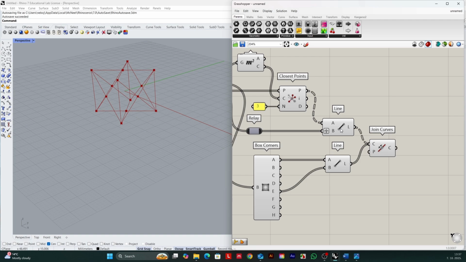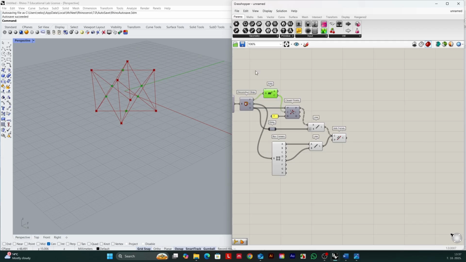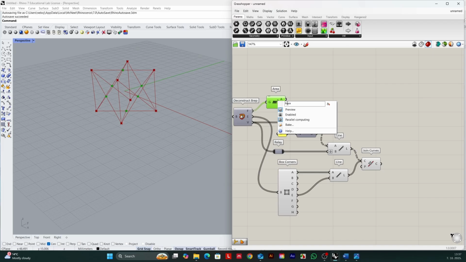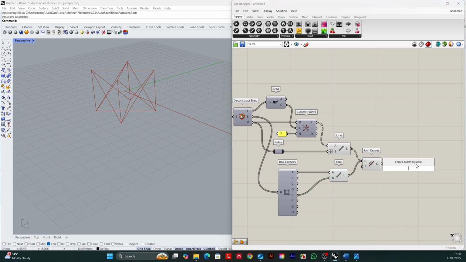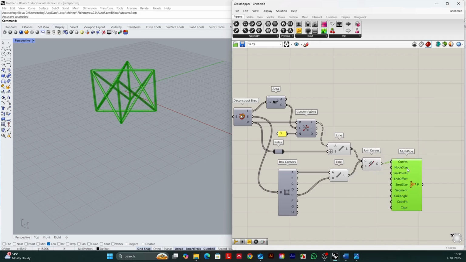Now all conditions are fulfilled to preview and to achieve a body through the Multi Pipe command.